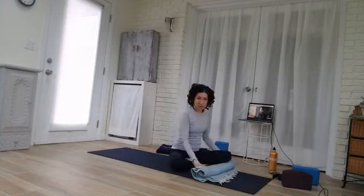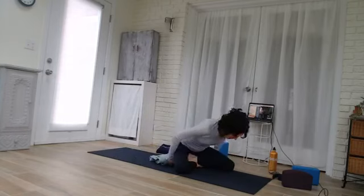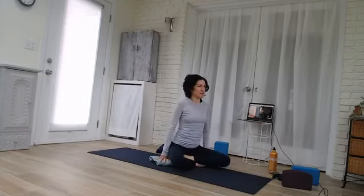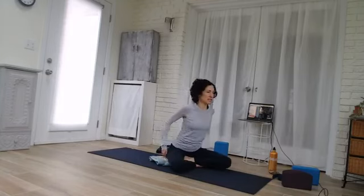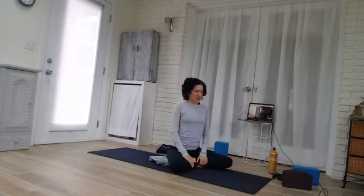When you're ready to get up, and maybe not yet, but just good to sit up and maybe even sit for a few moments up on your folded blanket or block, just to feel the difference and to feel, even as you take your seat, whether it's now or in a few minutes, the difference, that you're settled in a new way through your hips, the breath settles. And give yourself this gift of having reconnected to the flow.